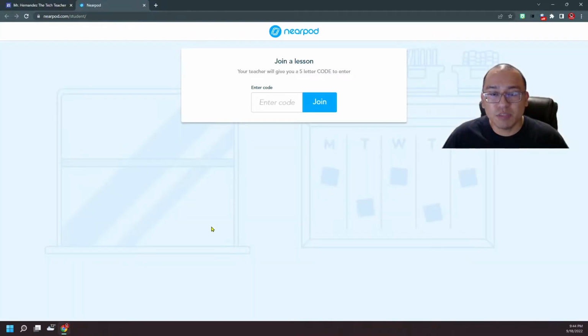You're going to see a space for a join code, and in the classroom, it's going to be different for every class when you come, but you want to enter 5 letters, okay? Usually it's 5 letters, maybe numbers, but in this case, for my example right now, it is letters. I'm going to click in the enter code section and type the letters. Again, pay attention to the code that I'm showing you for your class during your time. For this video example, it is PLECB, okay? I'm going to press join.